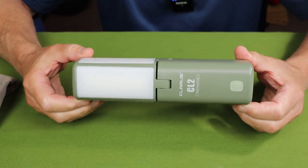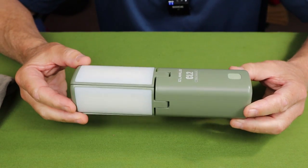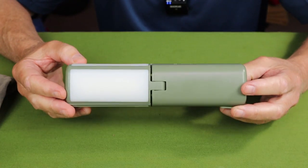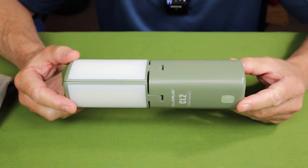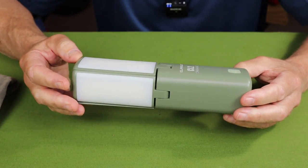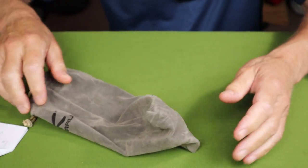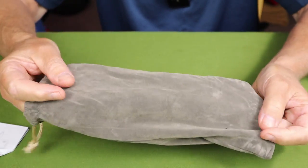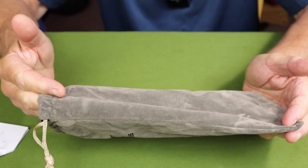The first of the two lights is the Claris CL2, which we used in our screen house for the two weeks. I'll explain why it's so well suited for that. But before we look at the light in any detail, let me share what it came with. This is the box it came in, and it also came in this nice little carry sack, which came in handy for keeping a few things together and for storage.